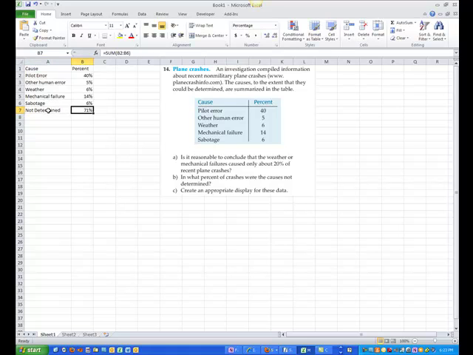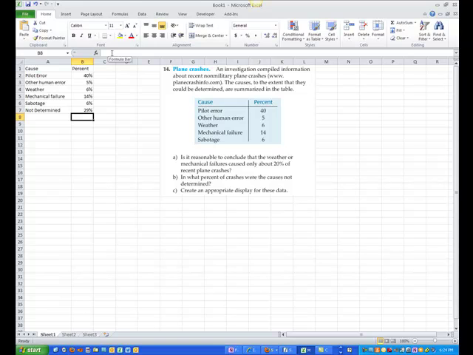And then in this cell, I'm going to make a little formula. Up here, you'll notice in Excel, whenever you want to do a formula, the equal sign comes in first. This is called the formula bar. So I'm going to put an equal sign right here, and I'm going to do 100% minus that sum. And then I'll hit enter, and it'll give me the 29%. So that was kind of fun.